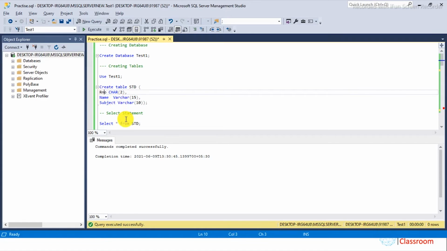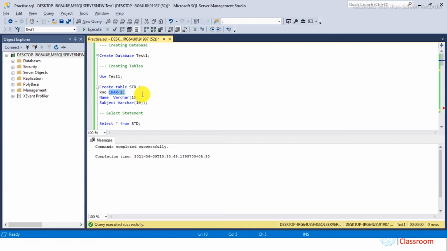I have taken an example where I'm creating a student table: roll number with char 2, name with varchar 15, subject with varchar 10. As discussed in the earlier video, char and varchar give the same output, but the only difference is char will always allocate the two spaces in the back of the system.